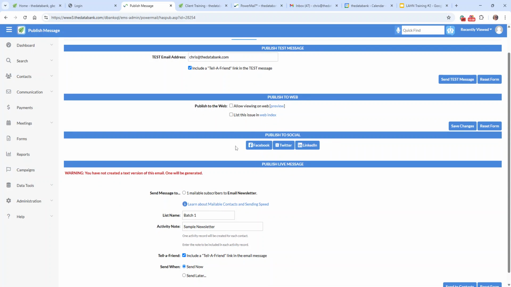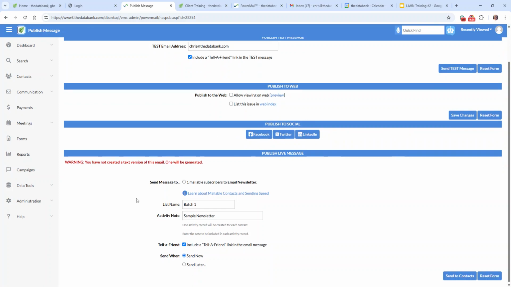The next thing is that you can create links on your social media properties to these messages. This is where that image form on the properties page comes into play, because the image that you set there is the image that people are going to see on your social media properties promoting this particular issue. So if you use social media and you want to post it there, you can do that as well.